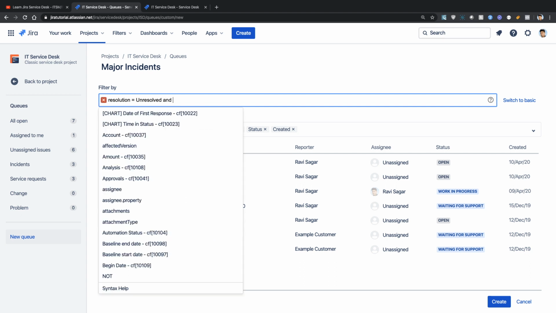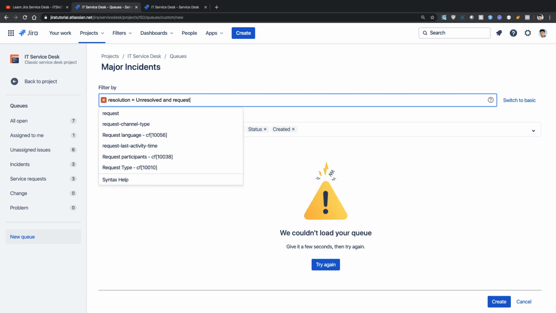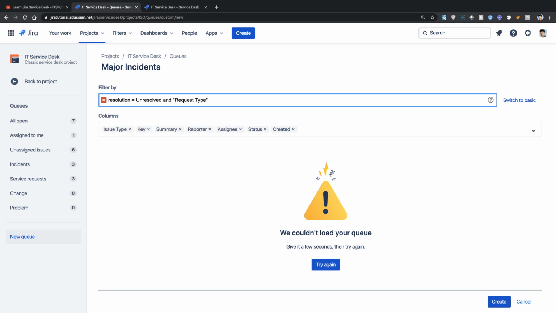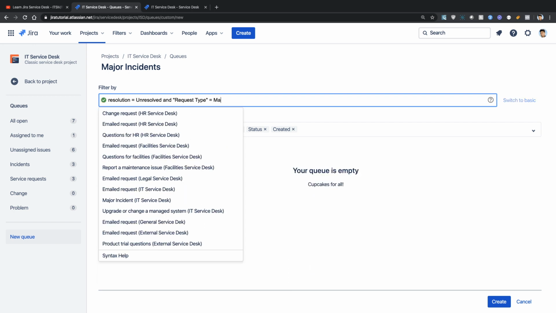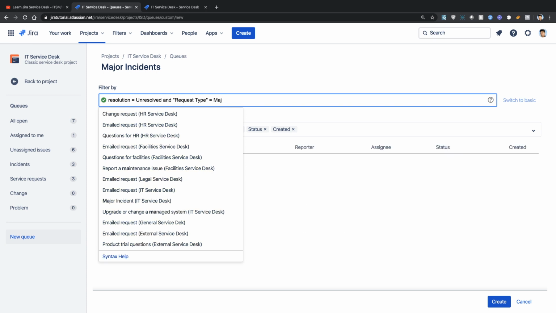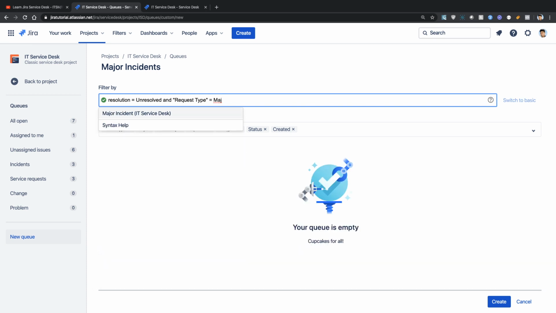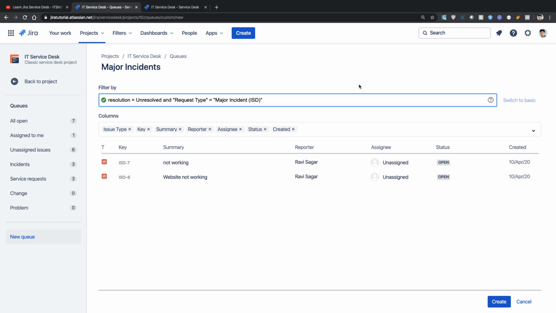I can type in here request type is equal to major. I hope I have major incident here. Yes, we do have a major incident, and we can see already that we have two major incidents. If I create this queue, I can see this queue listed here.